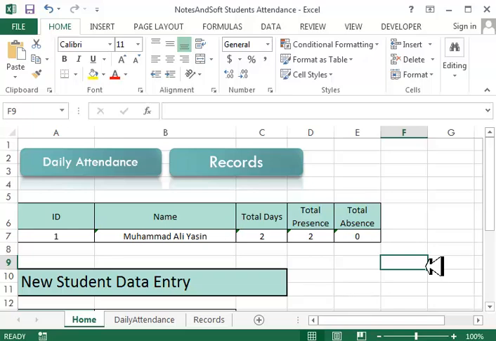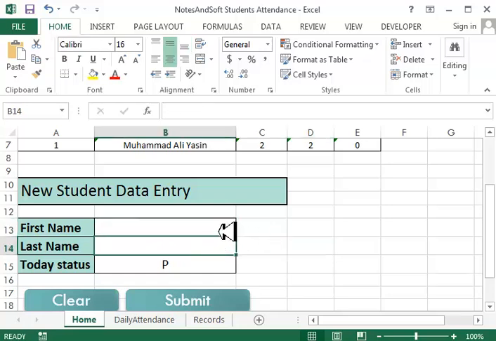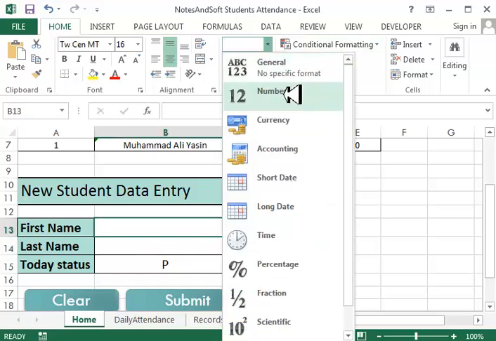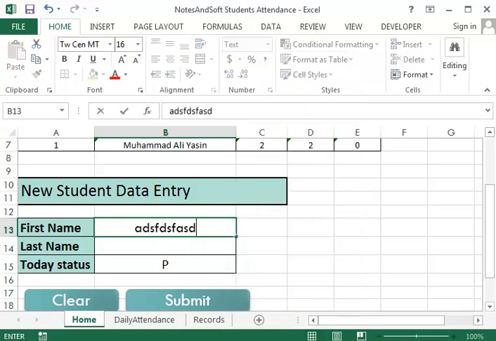Yeah, I didn't tell you one thing, and that is, for example, no one is allowed to put anything but a name in here. So I'll say general only. It's for text only. So I'm allowed to type text only. If I type numbers in here, I'm not allowed. I shouldn't be allowed to enter numbers.